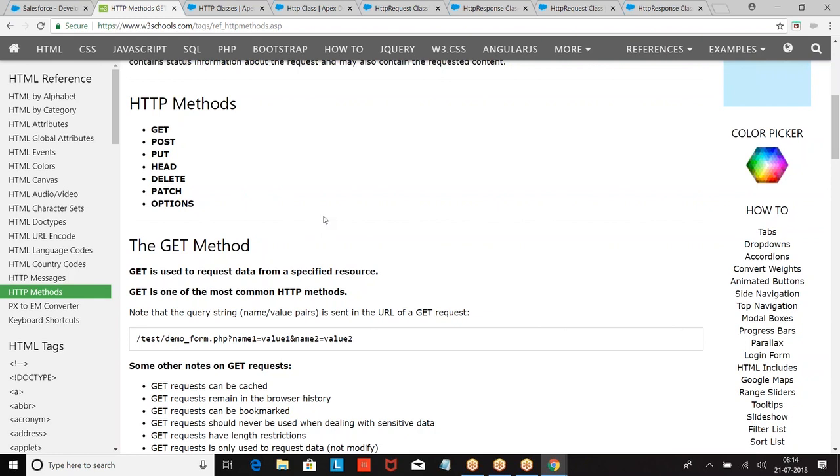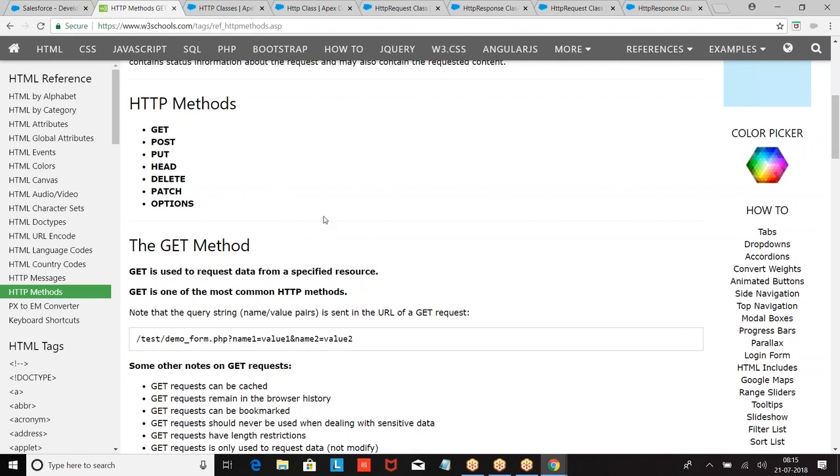Now you are requesting the data which is available on the server. Then we go for what? Get. Now it is a get method, which means the client is not sending any data for insertion. Client is not making any modification on the database. Client is requesting the data which is already on the server. Then we are going for get. Get means retrieving the data from the server.